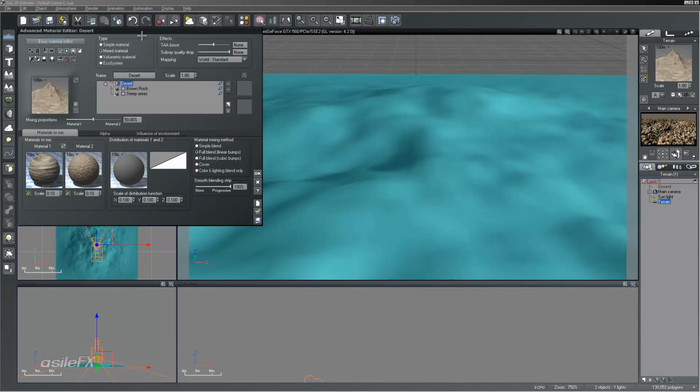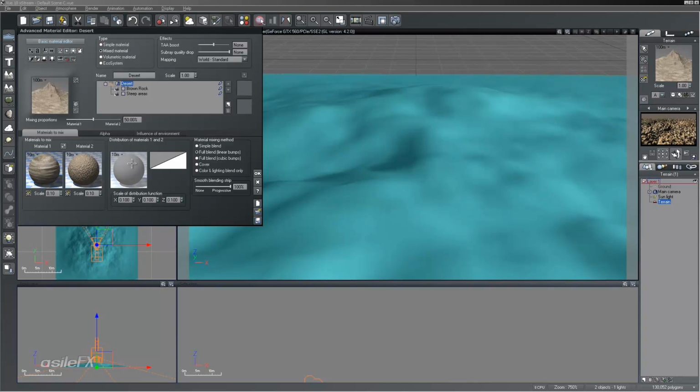The mixed material takes two primary materials, 1 and 2, and uses a distribution filter, a numeric control that has a value between -1 and 1. You could use fractals, you can use manual inputs, anything that's available, function editor, to control the distribution between these materials.